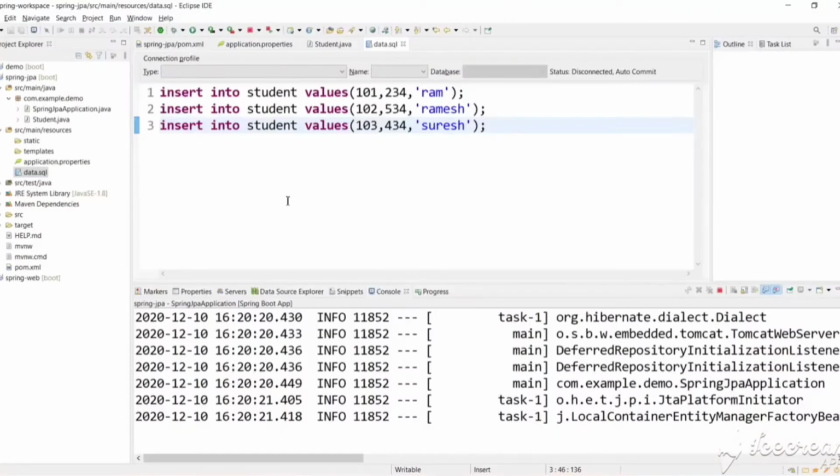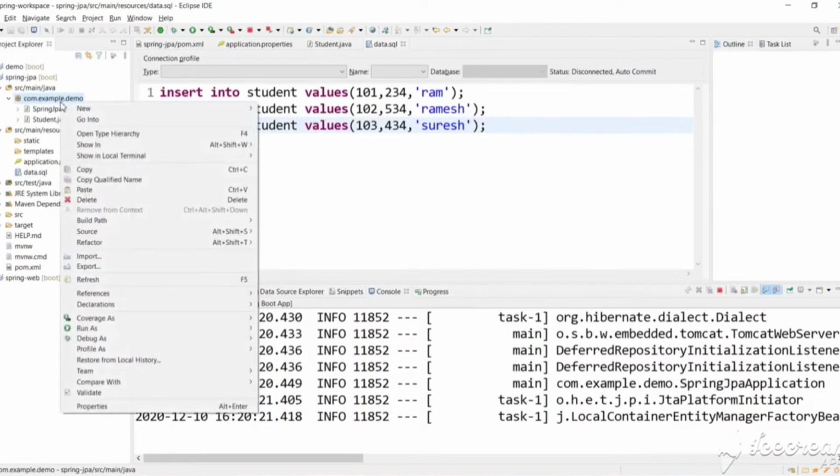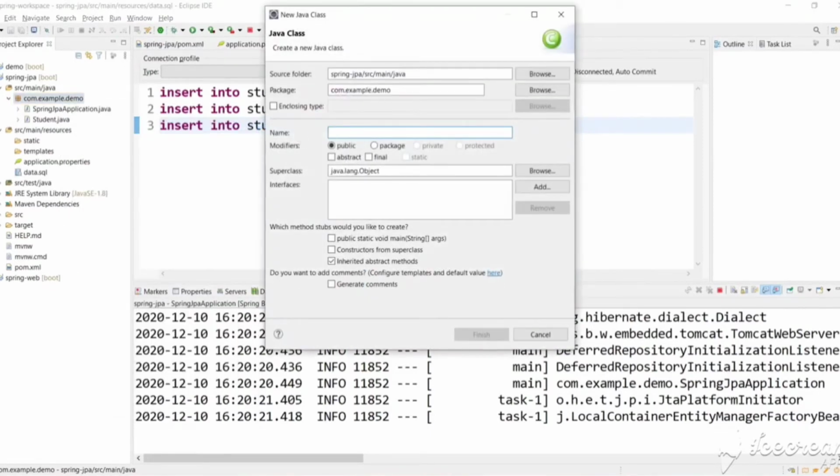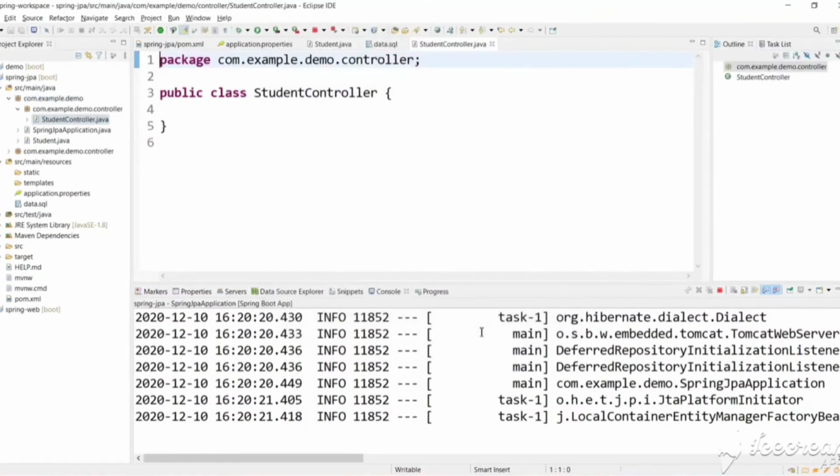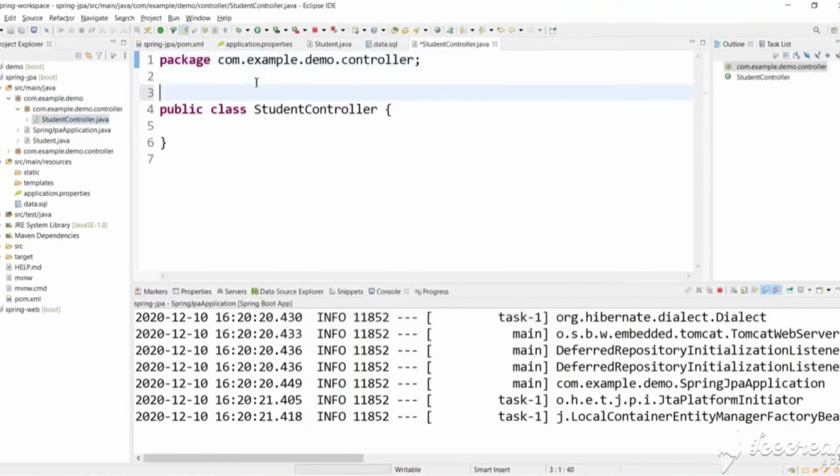Now we will have a REST API to get all these values. First let's create a REST controller. Let's name it student controller, and let's change the package to controller and finish. First we need to mark this as REST controller.